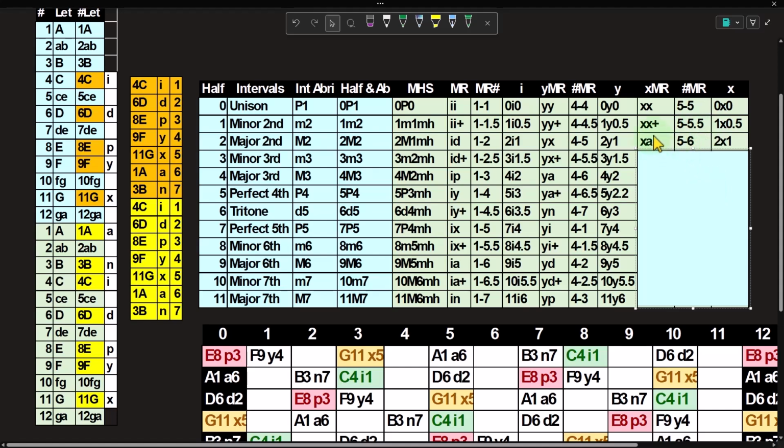So it's an XX plus modal range, which is a 5.5 modal range, which would be a 6.6 scale degree, you would think. Wait a sec, that's not right. Which would be a 1 node away from the Mixolydian, 0.5 modal half steps, which you would think would be 1.5 scale degrees, but it's not, because we call it a 2 scale degree. So that would be a 1 node away minor second.